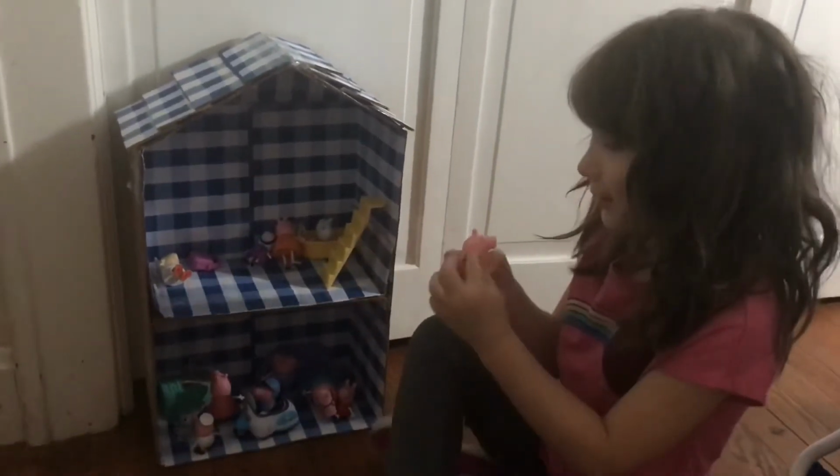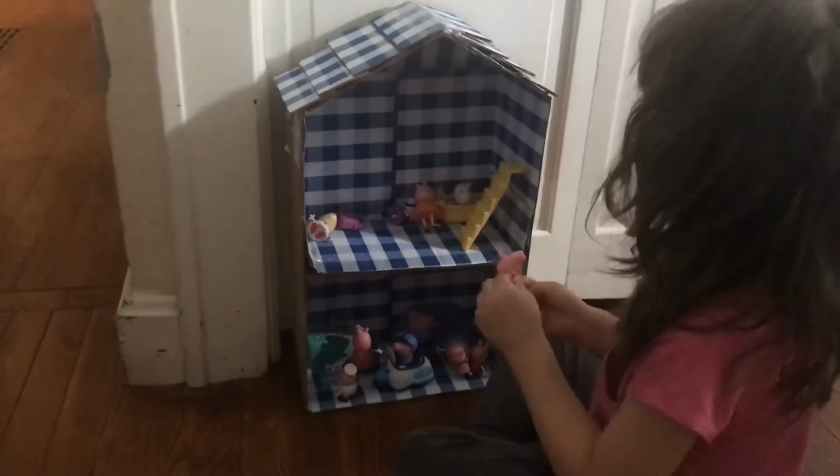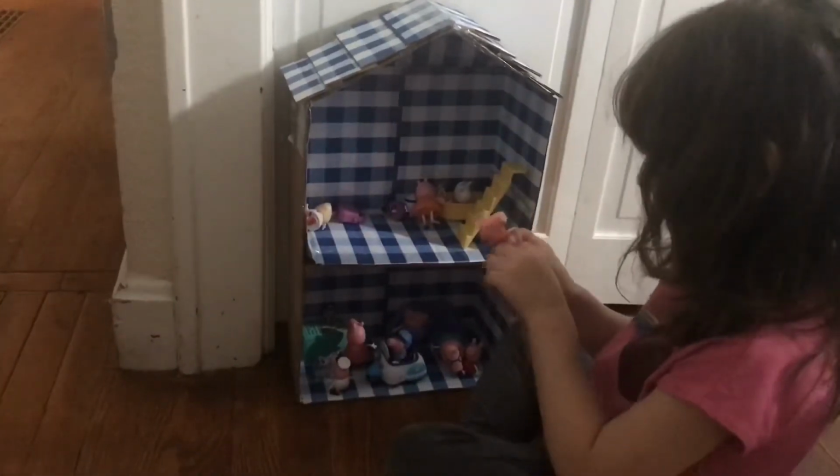Paint a picture. Okay. Do you like what I made for you? Yeah. What is it? He's going to paint. Is it a house? Yeah. You like the house? Yeah, and he can put paint on the picture. Oh, very nice. And he can draw a flower with pink. Pink.